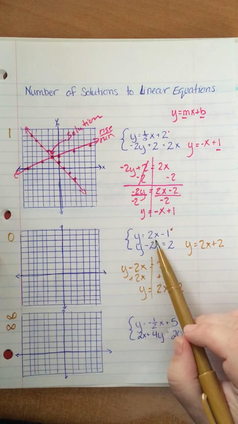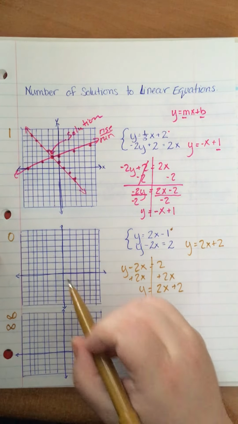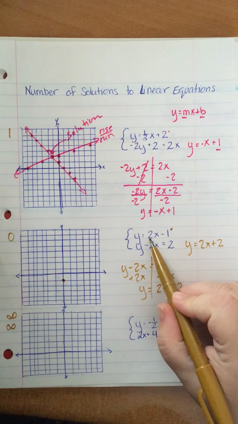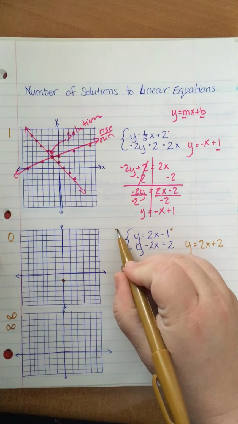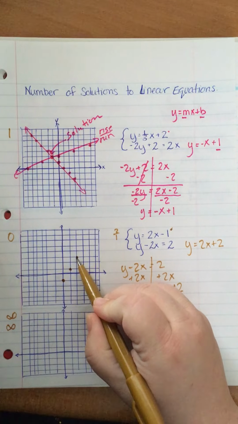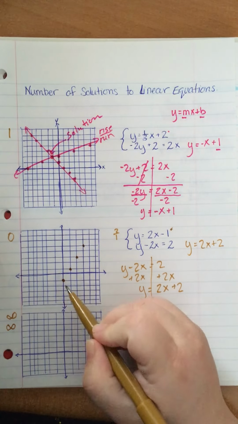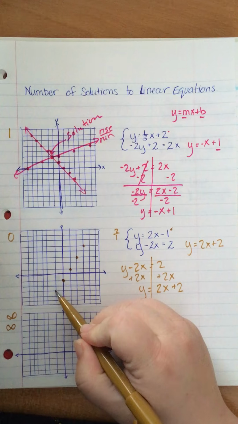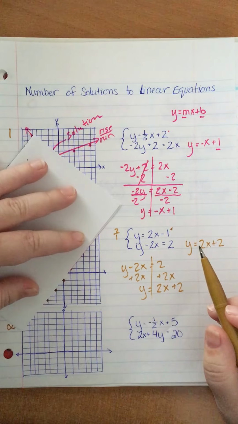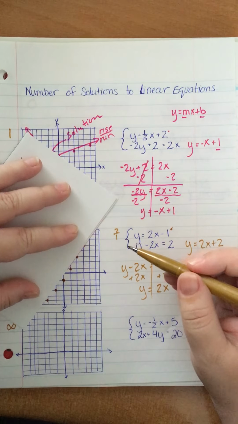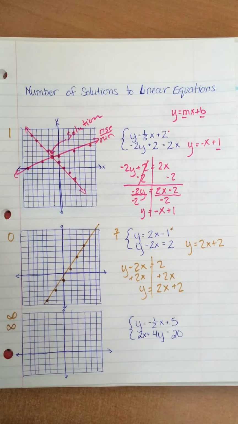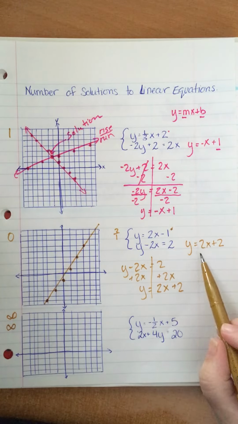So if I graph this first line, my y-intercept's -1. It's a positive slope, and it's 2, so that's the same as saying 2 over 1. So I'm going to rise 2, go over 1. Rise 2, go over 1. Rise 2, go over 1. Opposite direction, down 2, 1 the opposite direction. Down 2, 1 the opposite direction. So I should have a nice straight line. Again, it looks a little curved, but that's just because of my drawing of the grid.